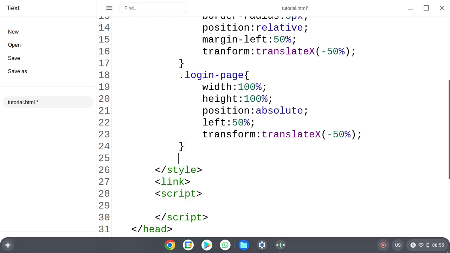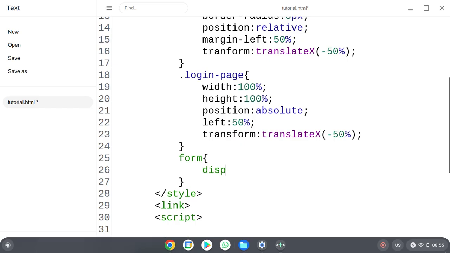Let's style the form. The form, we're just saying form because that is a known tag. We don't use any full stop or hashes. In the form, what mainly we are going to do is say display flex. So what display flex does is to display all the elements side by side, but we want them to be in a column form.